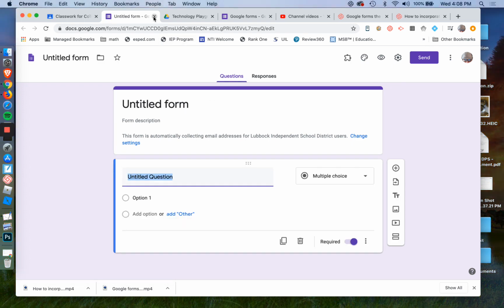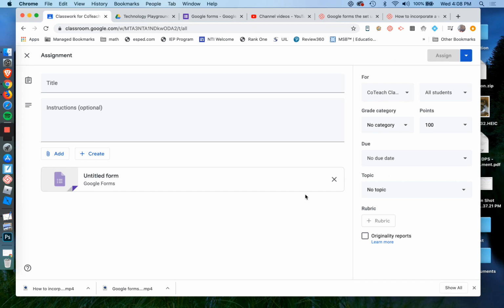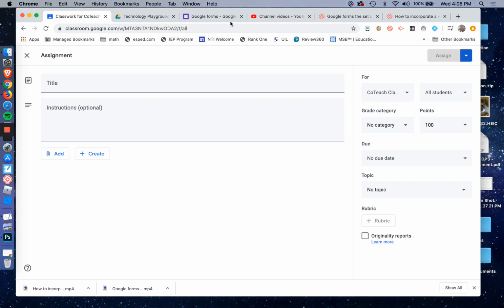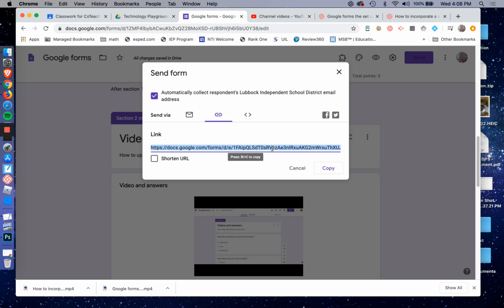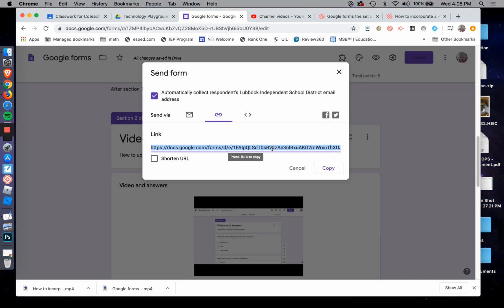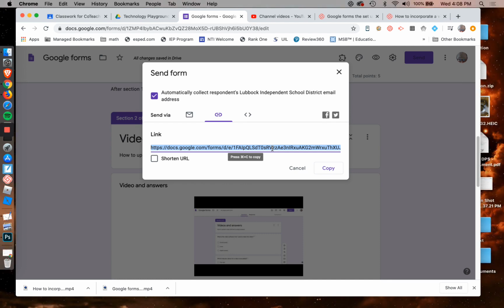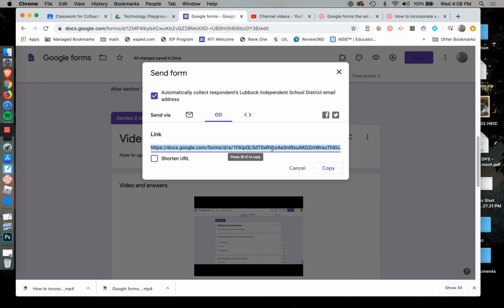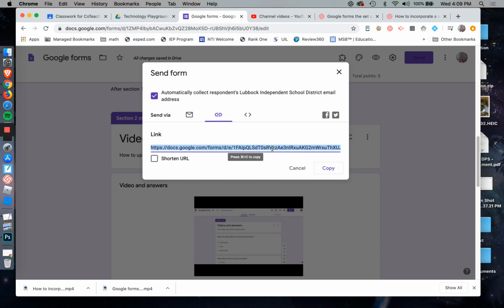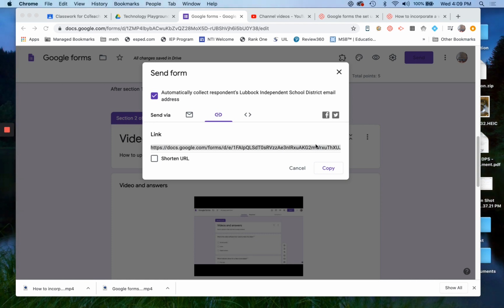Or you can go the route that I kind of demonstrated in the previous video. Okay, so that's one way to use the link. Also, sometimes you might want to send a bunch of people a link or a shared link, and if you did that, you could use the link for that purpose as well. Or if you're using, say, a slideshow from Google Slides, you can link out using, say, a picture or some text, and you could do that. Okay, so that's what the link can be used for.